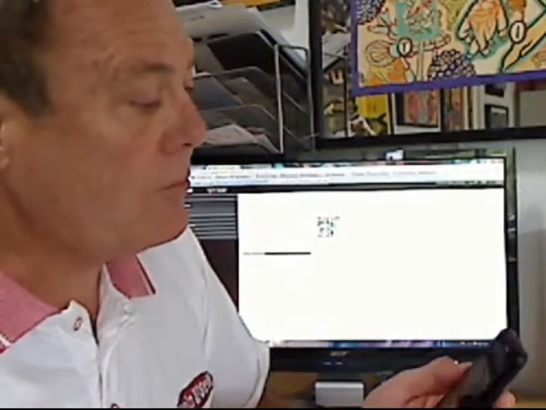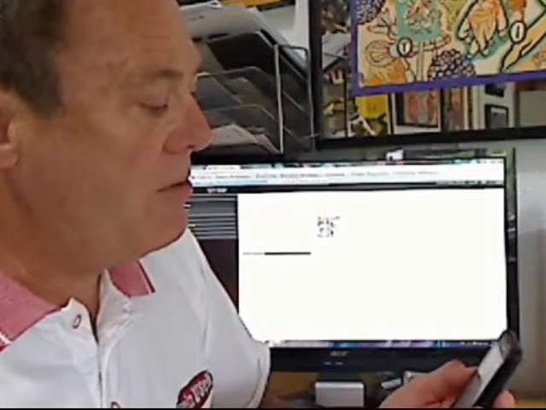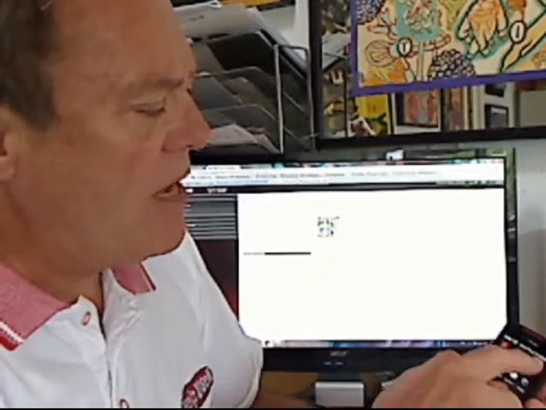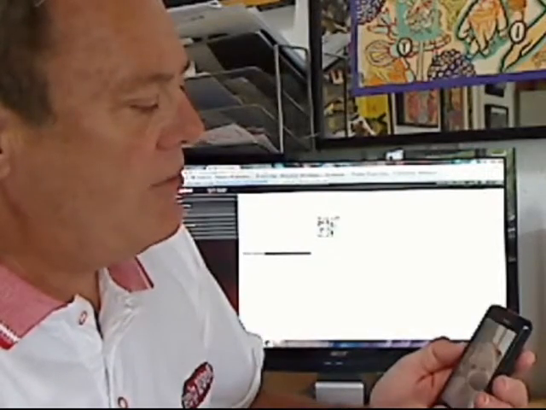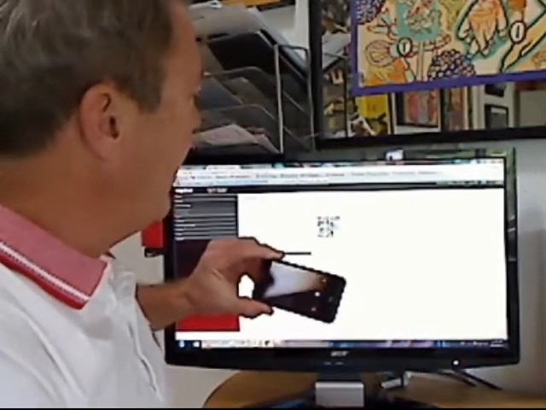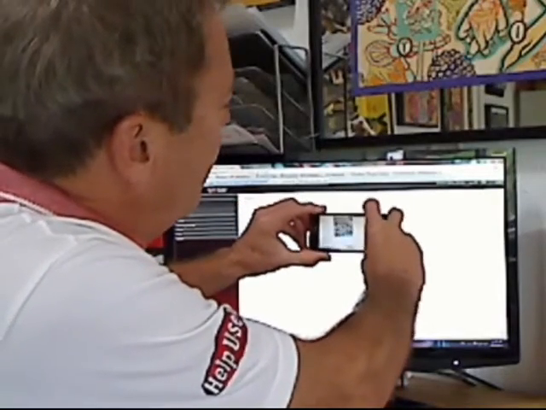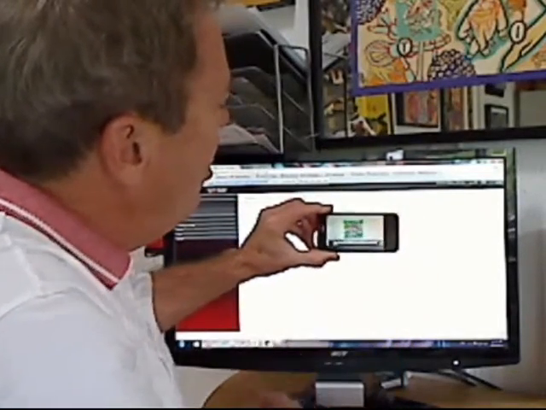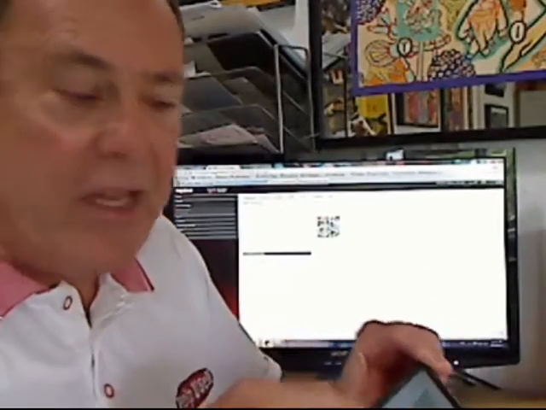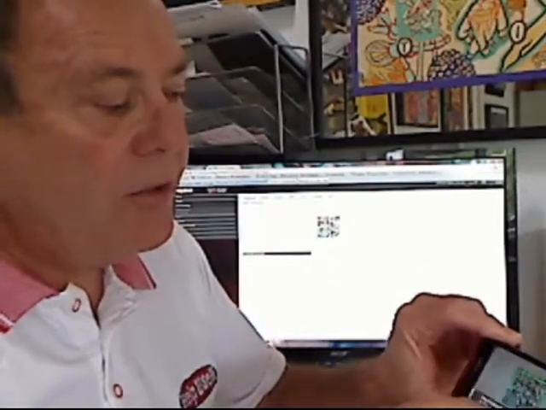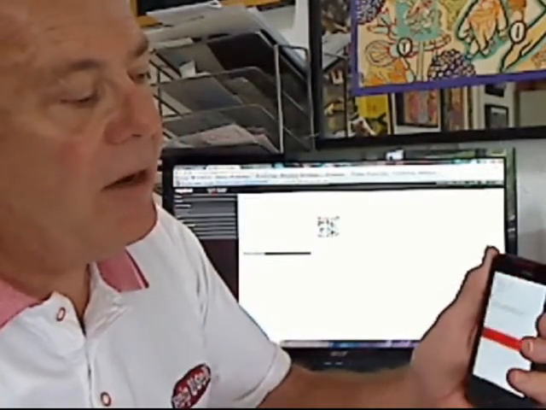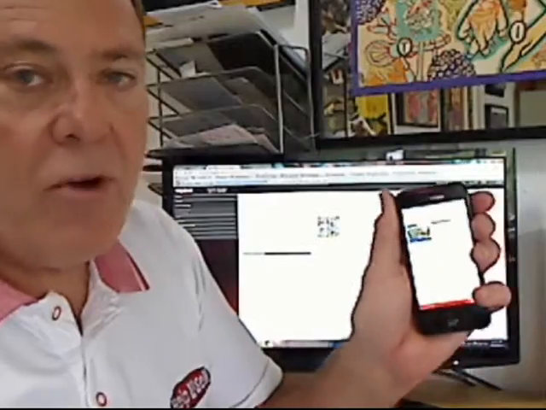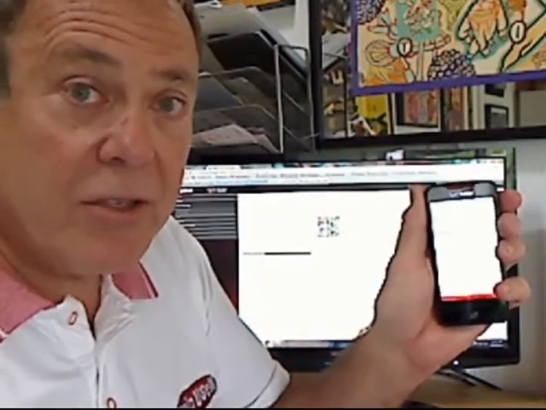Here, let me show you once again. I'll get into my smartphone here, and I'll go over to the place where I've got Google Goggles, and let's see if I can get a new image. Whoops, let me get that off of there. Just come right up to it and click it. And you see, even on the computer screen, it'll read the QR code. If I then touch or click on the link it gives me, bang, suddenly, look at that. There's all the property details. Great way for buyers to look at property.